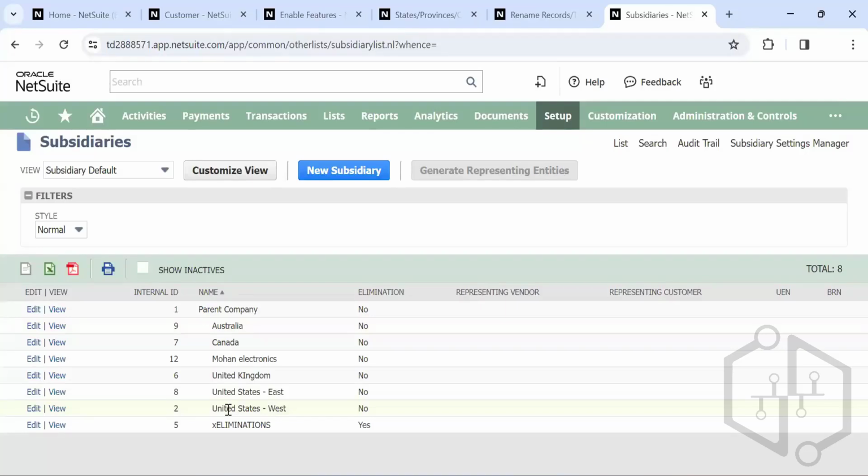The first one is the parent. We can get this Canada created under the Australia also. So we can have a different parent.